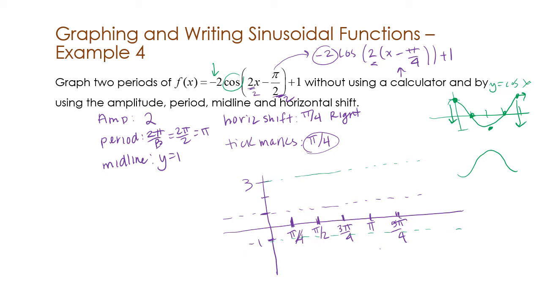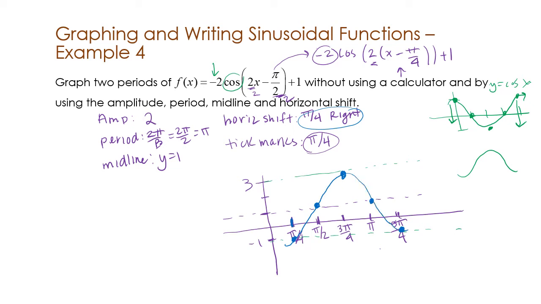All right, here we go. So I'm starting at pi over 4. Okay, so this is my first tick mark because I had to shift my graph over. So I'm going to start at the minimum because again, this is reflected. So that means I end at the minimum. Halfway in between that, I'm at the maximum. Halfway in between there, I'm at the midline. Halfway in between there, I'm at the midline.